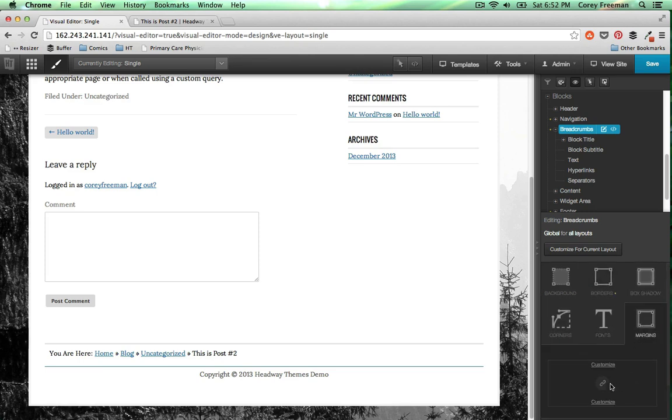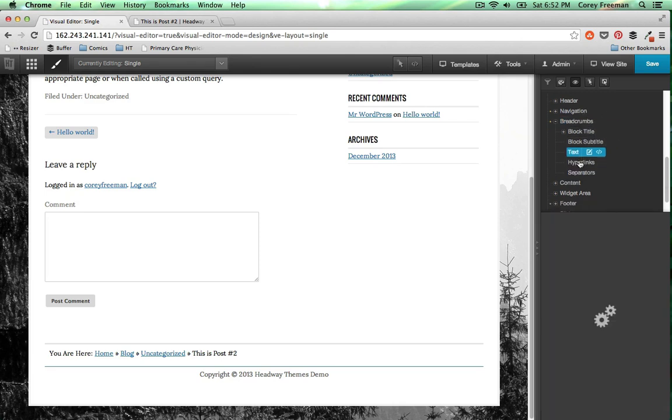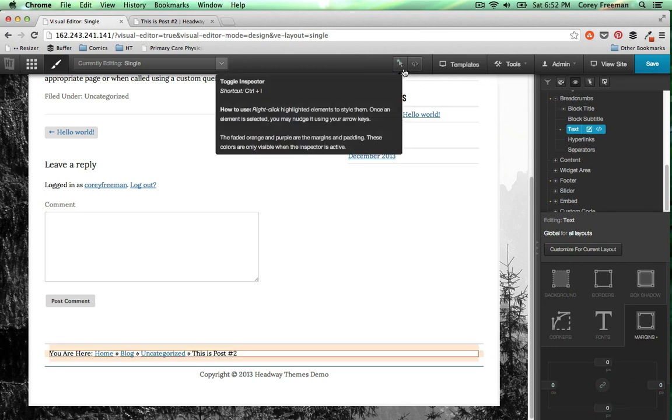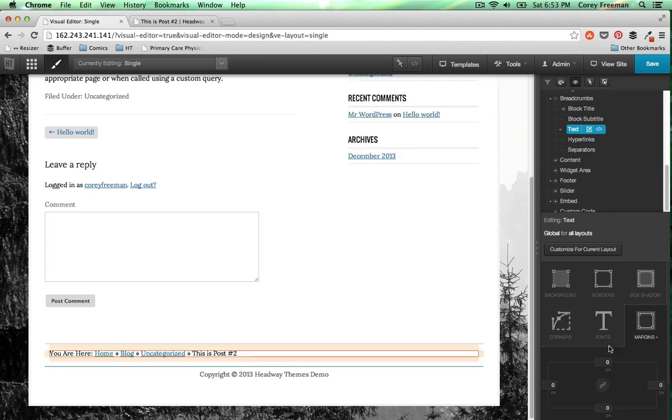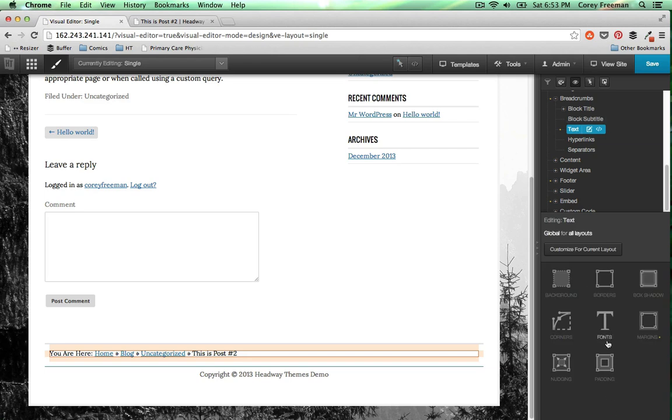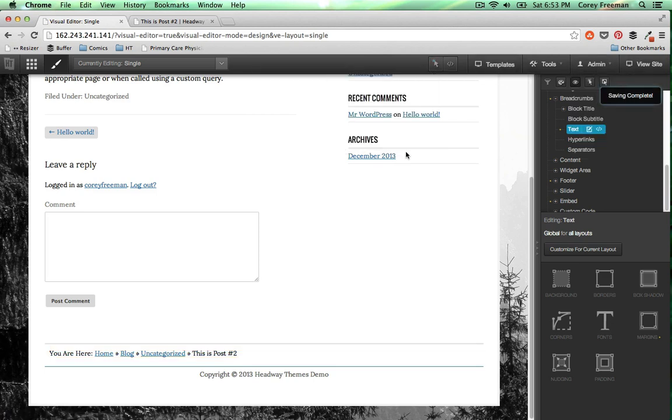And then it's so strange. It says it has a margin, but it doesn't. All right. So those are the breadcrumbs.